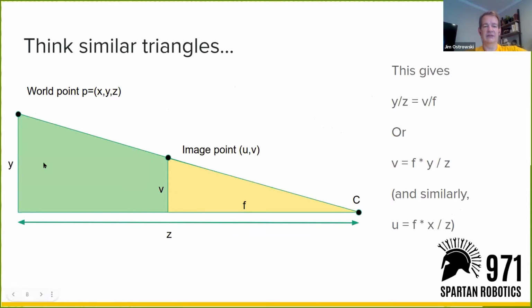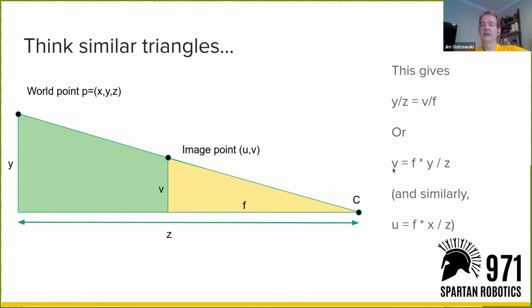That's one triangle, a large triangle. And comparing that to the smaller triangle, which has a vertical of V, which is the image point, and the focal length F. So put that together, the ratio between Y and Z of the large triangle is going to be equal to the ratio between V and F by similar triangles.